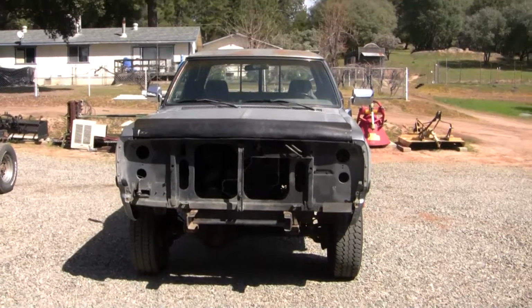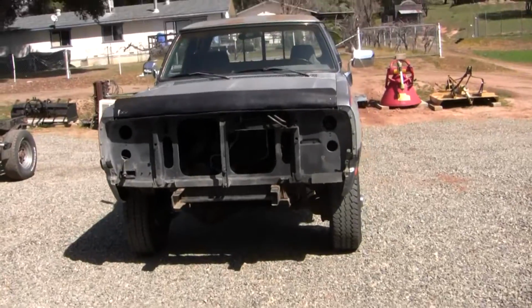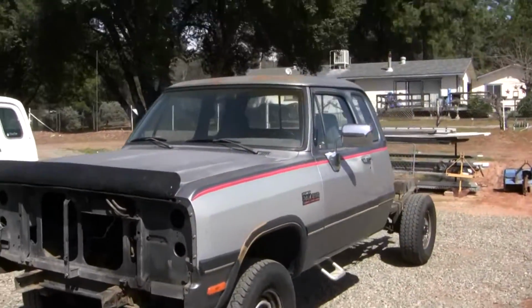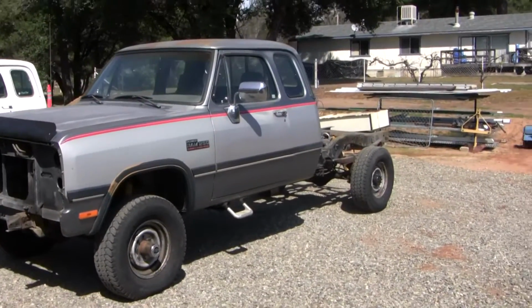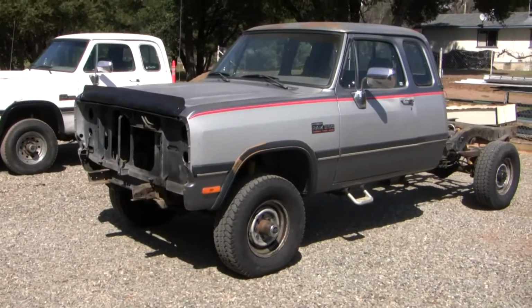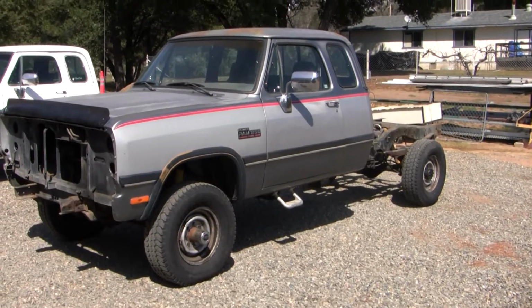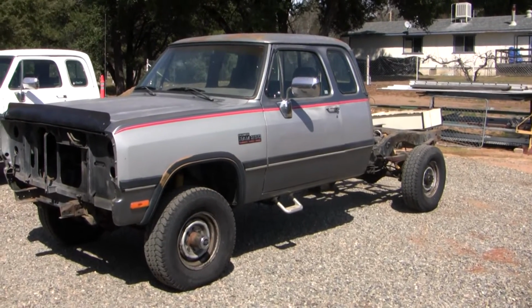Okay, so I found a '93 Dodge Club Cab, Cummins turbo diesel. And I don't have the bed yet. There's the cab. The bed, the tailgate, bumpers, all that stuff is still coming. I just didn't have room for it on the trailer when I brought this back. Got $1,000 on this one.